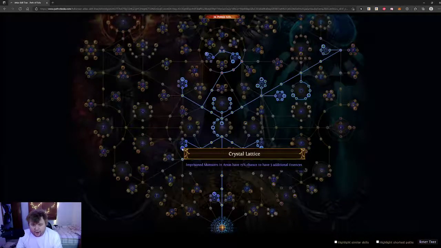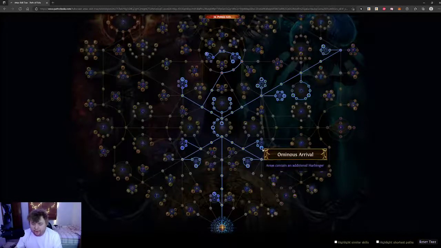On this side, I'm gonna grab the essence node, and I'm gonna grab the Harbinger node on the side. One Harbinger is great. Harbinger Scarabs are just expensive. You just get to put a Harbinger Scarab, or a Rusted Harbinger Scarab, on every map, which is good. I have Abyss checked on here. This will be coming back later, once we get up here.